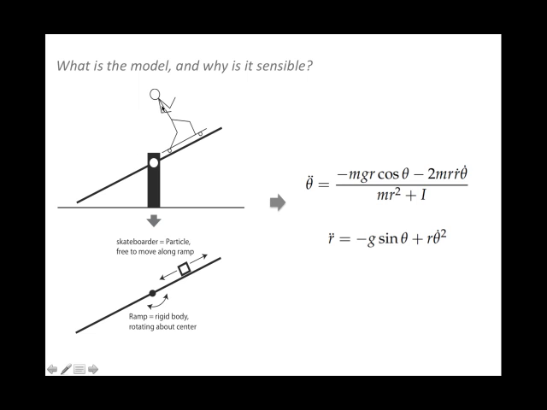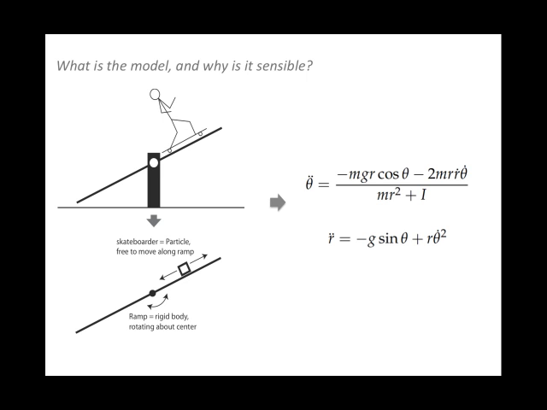So the model involves taking that skateboarder and ramp and abstracting that down to the skateboarder simply being a point mass that's moving along the ramp, and the ramp being a rigid body that can rotate about its center. And using the laws of physics, we've taken that abstraction and derived a set of differential equations that describe the time evolution of the ramp. We don't expect you right now to be able to look at these differential equations and understand what they're saying or why they're saying it, but were this later in the class, I could talk to you about what these equations are and why those equations make some sense.